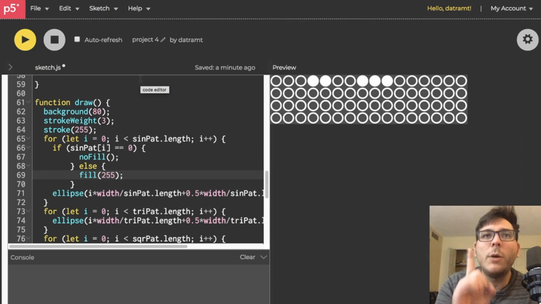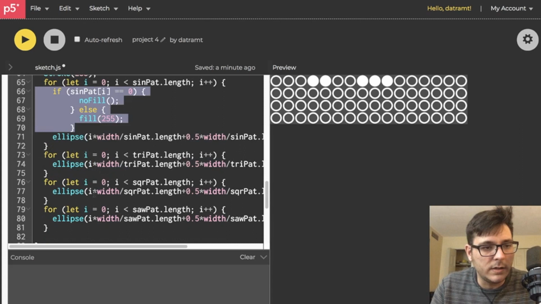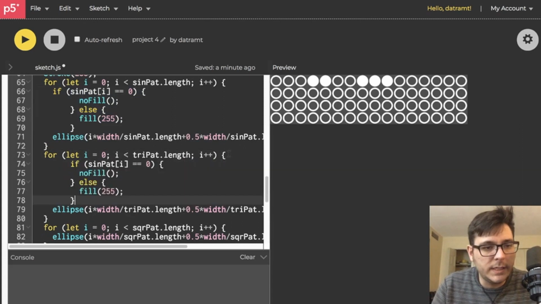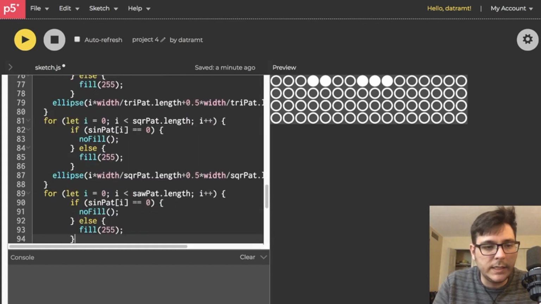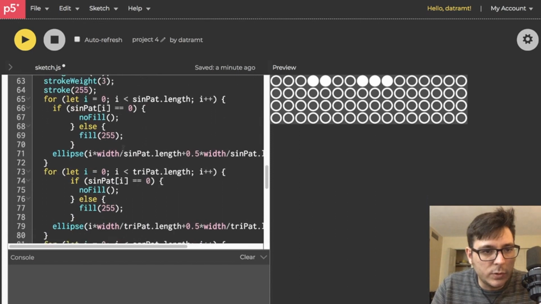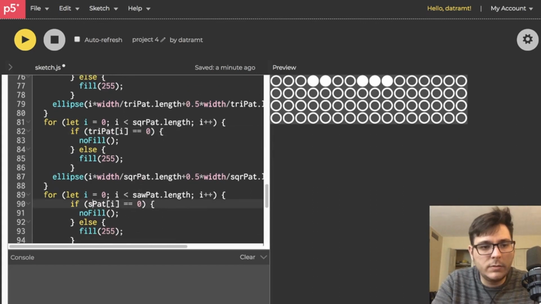We're almost there. We're almost done with this project. The thing is, we need to do this if else statement for each of our for loops. So right here, then right here, then right here. And we, of course, need to change each one to the corresponding oscillator. Tri, down here. And then finally, what am I doing? Saw? I was going to make them all tri. Square. Okay. Play.